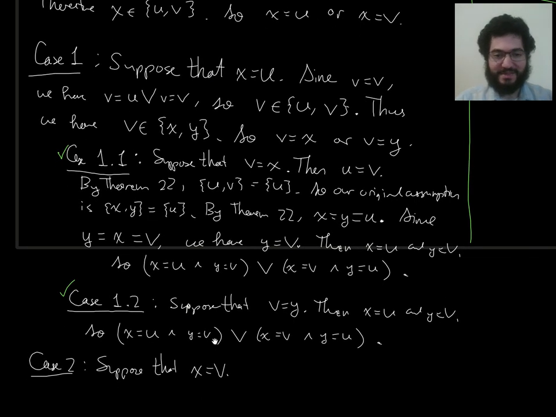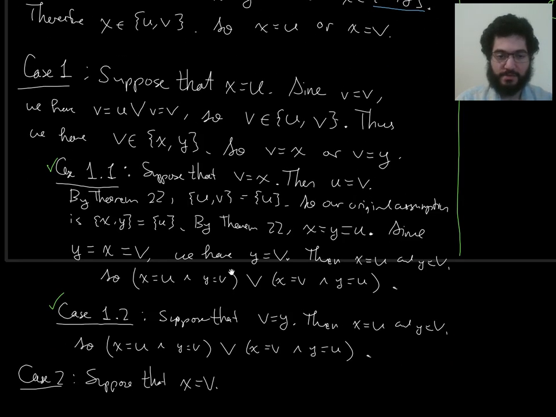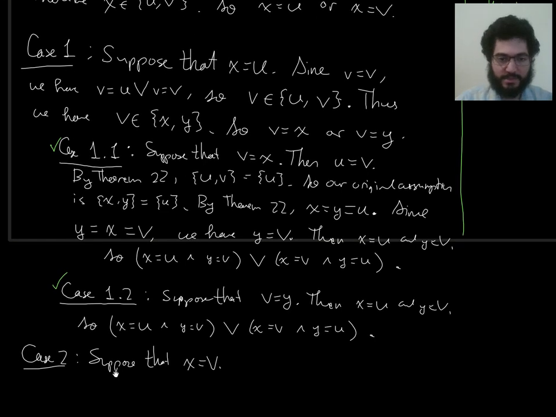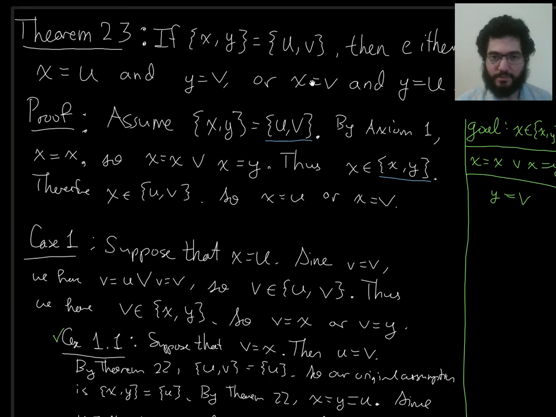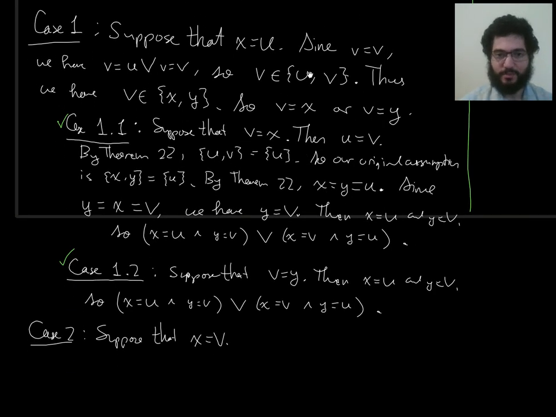Now case 2, suppose x is v. So now we're clearing all other assumptions except for the initial assumption and what we figured out up here. Clear all these other case assumptions, and now suppose x equals v. So what can we do now? Probably what we're going to do is try to prove this side rather than this side of the OR. And you might just try to do the same thing. You might just go ahead and try to repeat the argument here, but basically with u and v swapped. So same argument, but with u and v swapped. And you could do that.